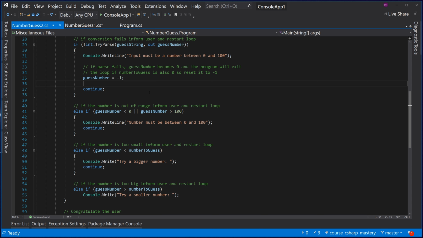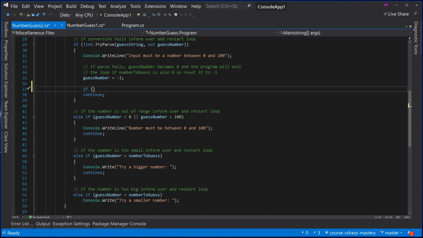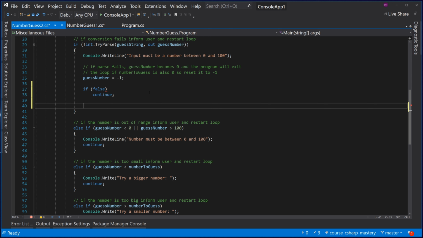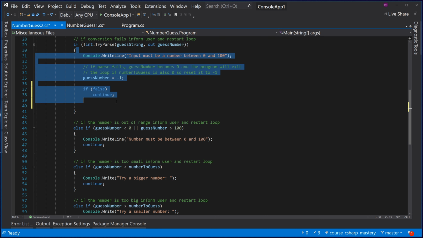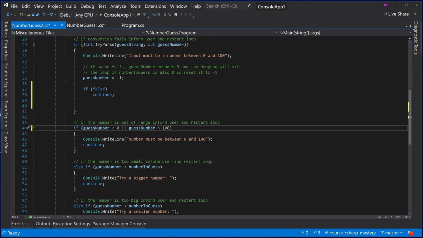We might have an option that's if something else, such as if false, something doesn't happen, we continue. Otherwise, we get to here where we would continue. So by changing this if block, if this was just an if block, it would change the flow and meaning of the application. It could now mean that we got here when the number was actually invalid because at some point here we decided to not continue.